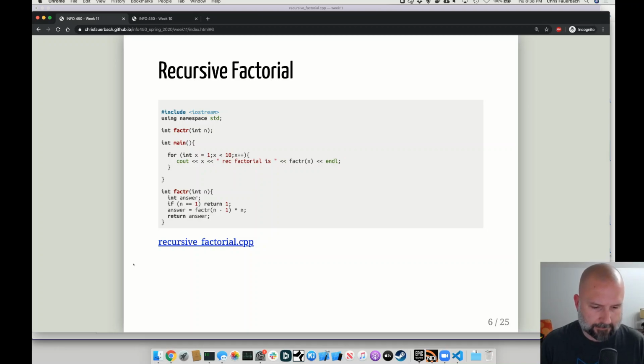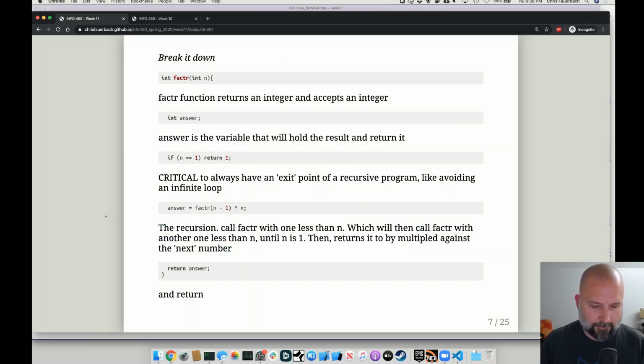Both these code links are there. I broke it down one by one, but we start at the function definition, factorR. FactorR takes the n value, stores an answer variable, returns on 1. This is critical. Just like a loop, you need to break out of your loop. You need to break out of your recursiveness. For this function, we're calling factor again with n minus 1. And whatever that returns, we're going to multiply by n. This is how we're going to start at 9 and multiply it by 8, by 7, by 6, by 5, 4, etc., down to 1.